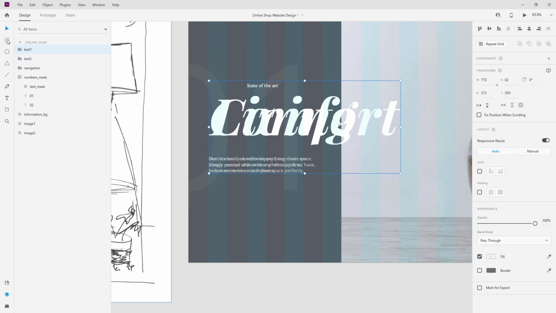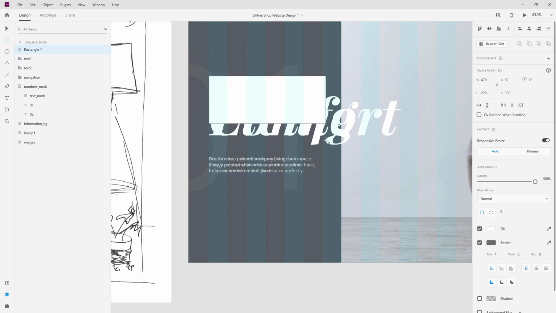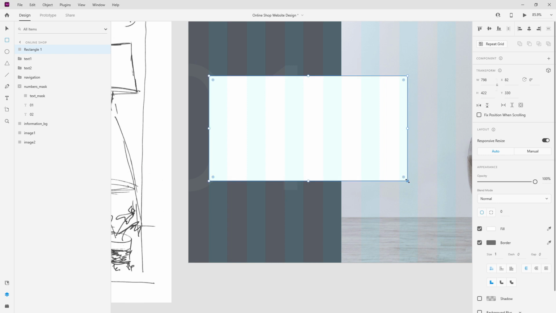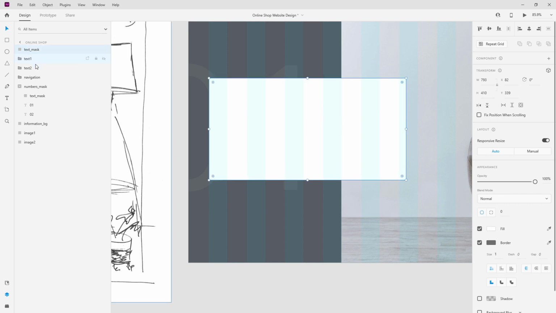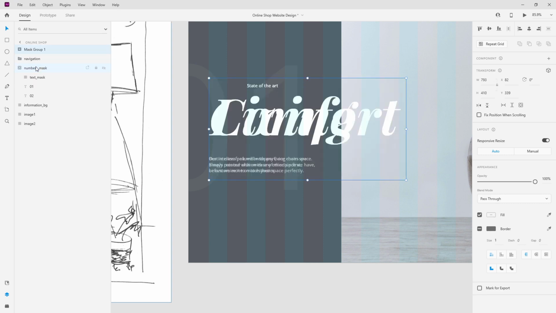So I'm going to show this text, use my rectangle roughly around here. You can use your keyboard shortcuts just to lower down the opacity and see where this is going. And you can clearly see that living is a shorter word than comfort. So what I'm doing right here is simply masking it up to a point there, for example, like that. And I'm going to call this one text mask, bring it up in opacity, and that really doesn't matter. You can leave it however you want, because it's going to be masked either way.